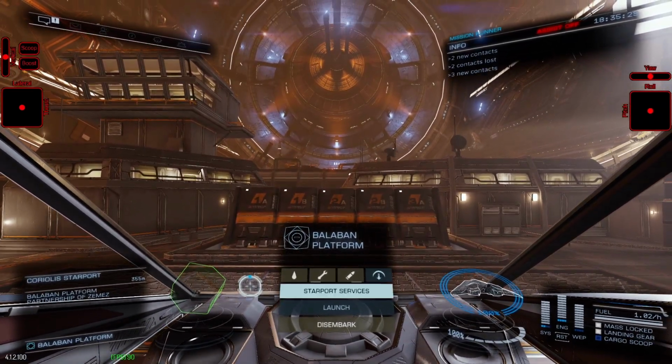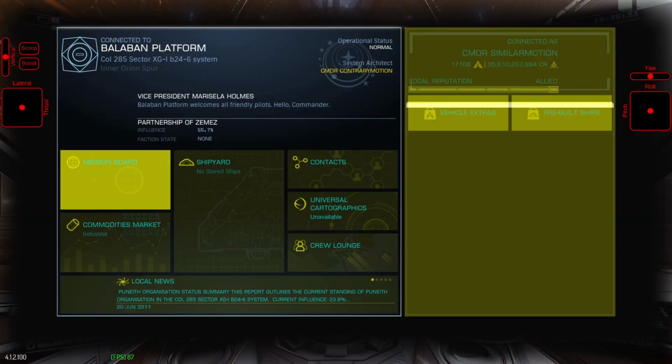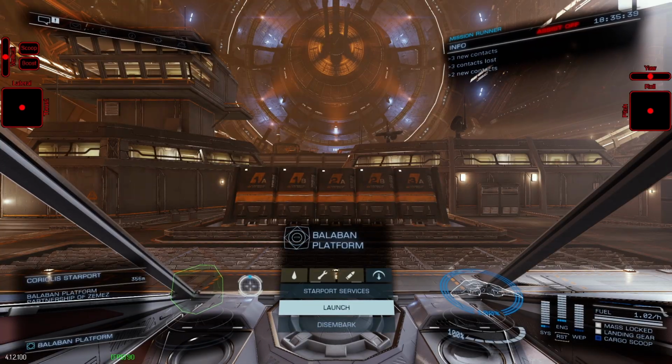Now, while you're at the station, you do whatever business you have, and I simulate that here. I'm going into the menus, I'm going around, whatever. We'll assume that that's done, and then we go ahead and launch.